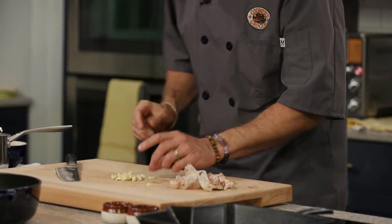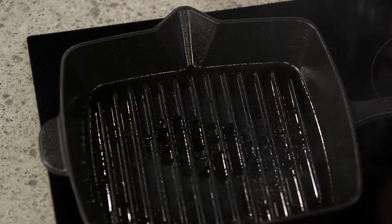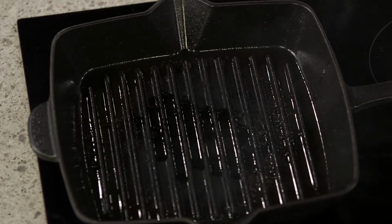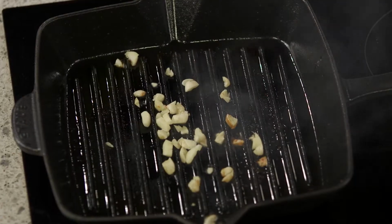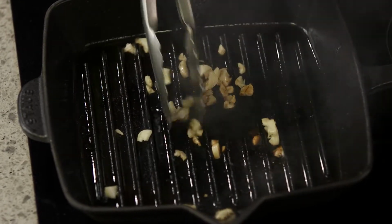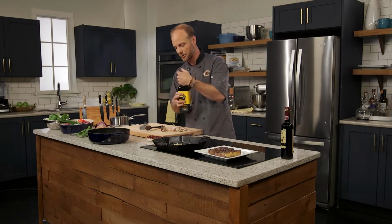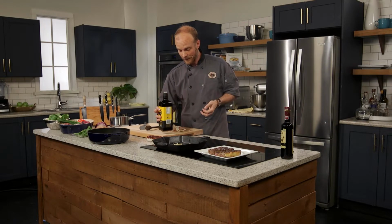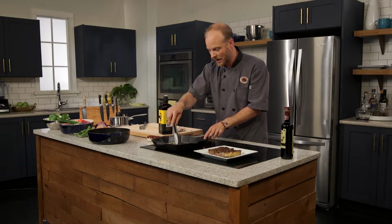Now we've talked a little bit already about the temperature. I wanna get a little bit of oil in here, just a little bit. Talked about the temperature and smoke points of oils. So right now, I'm still rolling with that avocado oil. And then what I want to do though is I want to use extra virgin olive oil for the base of the dressing. So once our heating process is finished, then we're going to use this after we reduce some balsamic vinegar into there, and it's going to make the most amazing dressing for our salad.